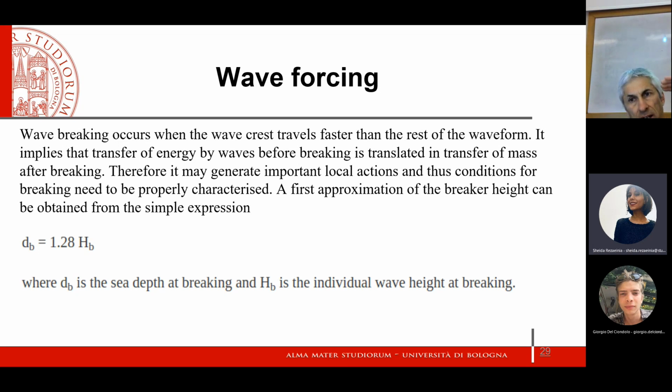Then you have to take a depth of the ocean that is at least 1.3 times the max height that you are expecting, in order to avoid the breaking, because the breaking is indeed multiplying the action that the wave may provoke over the ship.